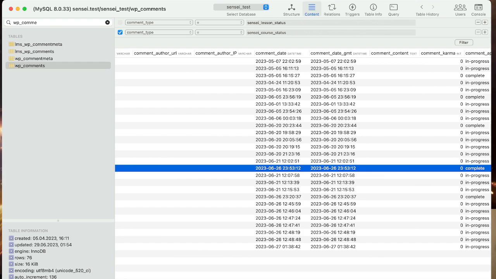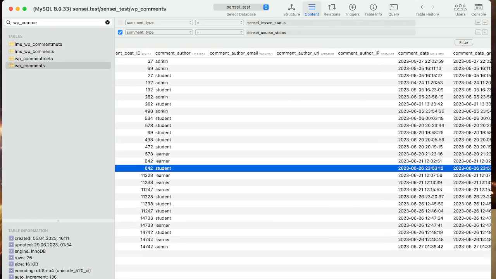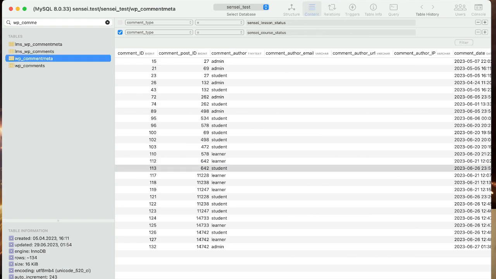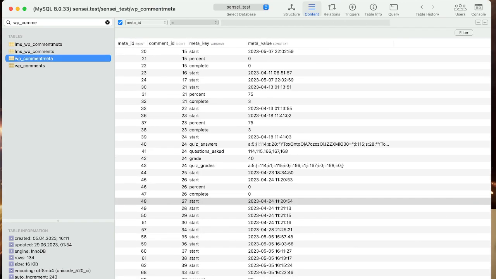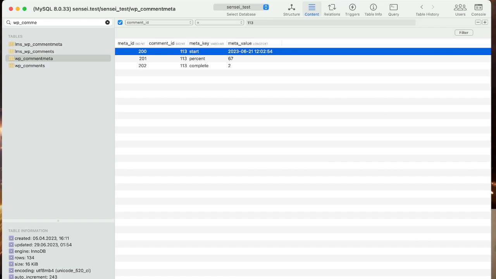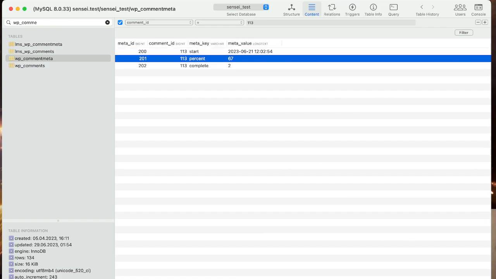Another interesting thing here is to look at comment meta, because it has some additional information. Start, percent, complete.